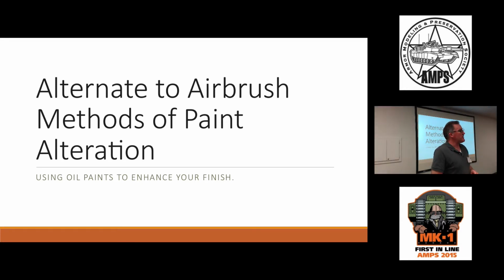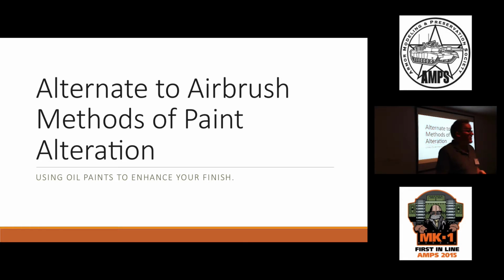And I like the oils because they're very forgiving. If you make a mistake, you can correct them. You can even get the thinner and basically remove most of what you put on the model. With the airbrush, of course, if you make a mistake, it can be harder to fix, especially if you're using acrylic paints. I have a bad habit of hitting the trigger just a bit too hard when I'm trying to use thinner paint, and just get a real nice blob of paint where I just wanted a nice feathering effect. So I want to move away from that.